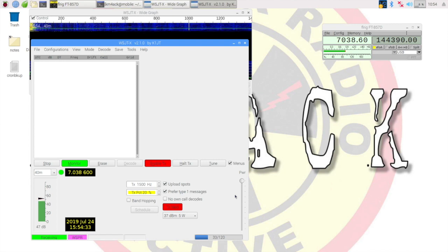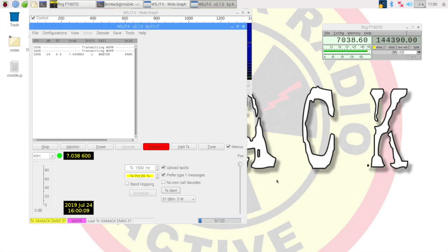Now that we're into the transmit cycle, it'll be a couple of minutes before it finishes up. You can see right here on the clock in the top right corner that it is 11 AM. So 40 meters is probably starting to shorten up just a little bit, but I wouldn't expect it to be super short this time of morning. We'll let this transmit cycle finish up, and then we'll take a look at the map to see where we were heard. Then we'll swap over to the NVIS antenna and give it another try.